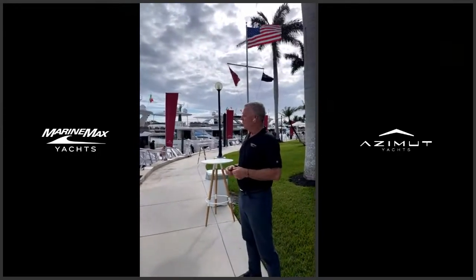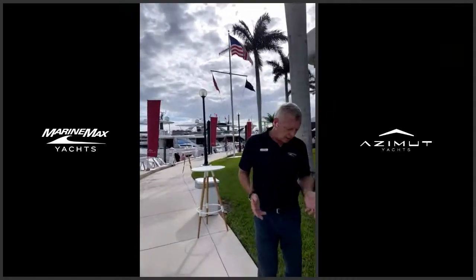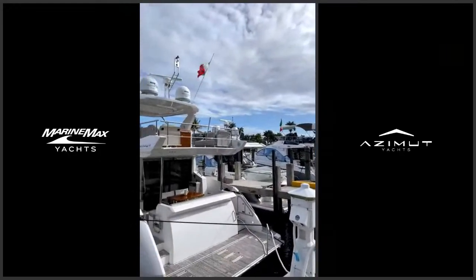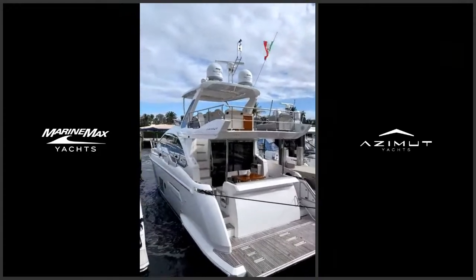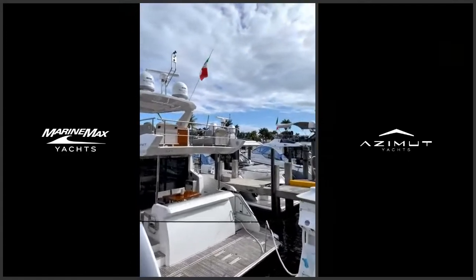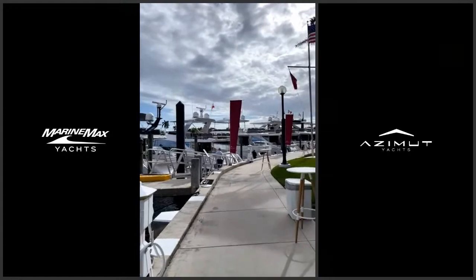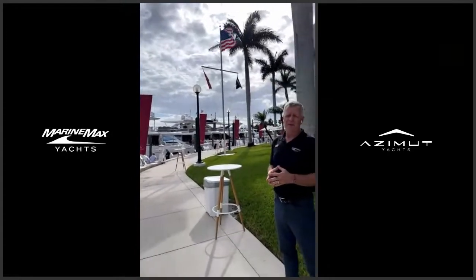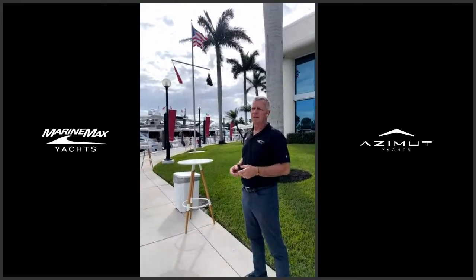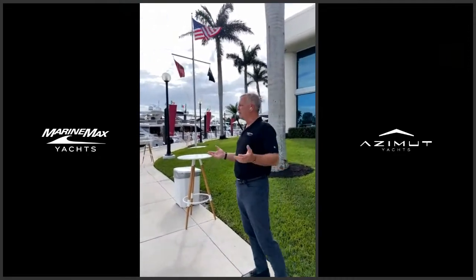We're seeing just an amazing pickup in business and we're happy to provide this kind of selection. We've invited select people to come in and essentially shop. We're limiting one family to each boat, and after you get off, we wipe it down to make sure the boats are completely sanitary. We've controlled it — staged our appointments so that if you had an appointment at two o'clock, you show up and there's not five people on the boat ahead. It's a very tailored, customized, personalized experience.